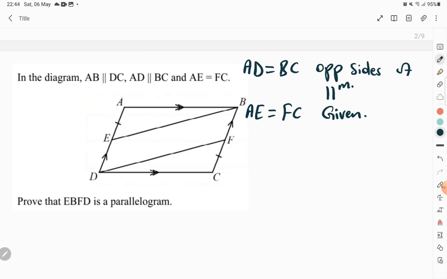We can see that the theorem we want to use requires noticing that this line is also equal to that line. Should these lines be equal to each other, it is going to be a nice thing to say theorem 3 does apply, because theorem number 3 says if one line, because the idea is we are proving that EBFD is a parallelogram.